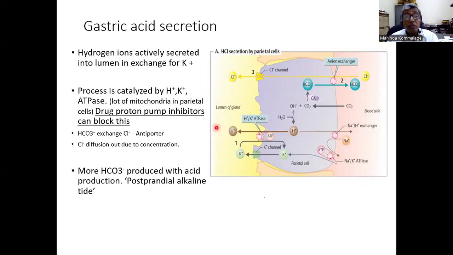So in the parietal cells, you can see H ion and chloride ion secreted by separate mechanisms. Of course, then they can bind and make HCl, right? Secretion of H ion is an active ATP-dependent process. Therefore, we call it proton pump. What is proton? You learned that in your earlier lessons.